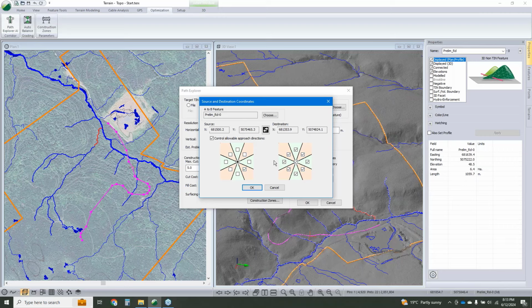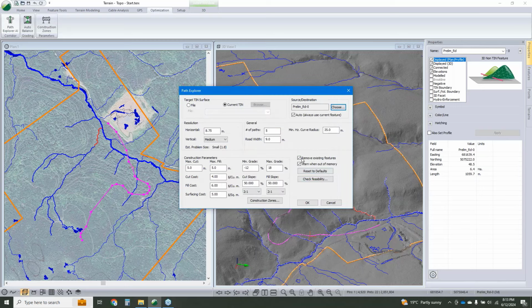So we'll set that. And for our destination, this is an industrial road that may go further later, and I want it to be pointed in that direction when we come into that point. So we'll run with that. And of course, we're going to hit OK.